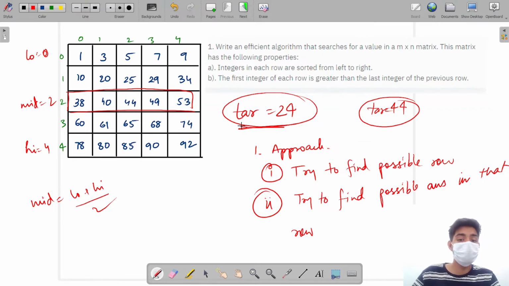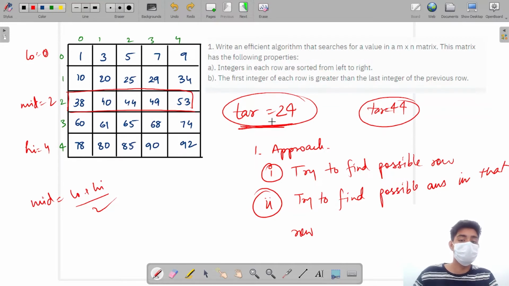Now, is my target going to be present in this mid? How are we going to check that? If my target is greater than 38 and my target is less than 53, then I can say that it is the possible row.